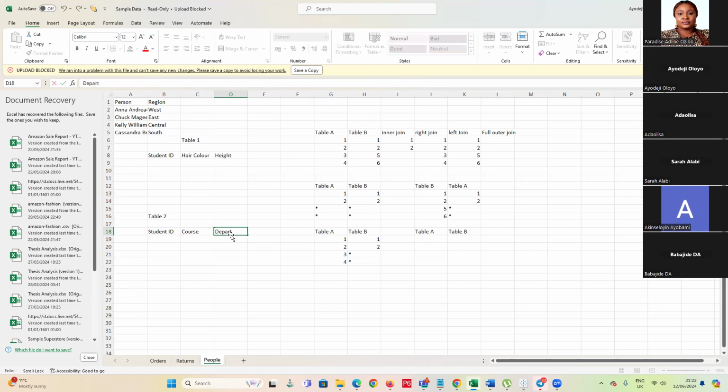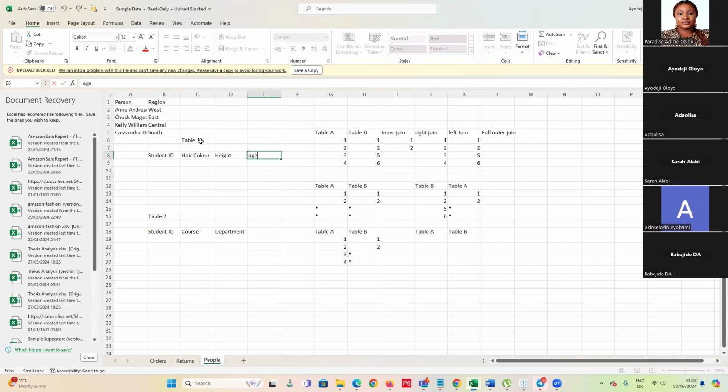Let me just put department, because we're saying that this table A has to do with the personal appearance of the students, and this one has to do with their studies, right? So yeah, I can have age too.